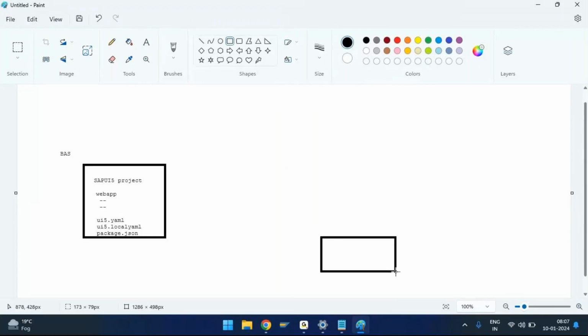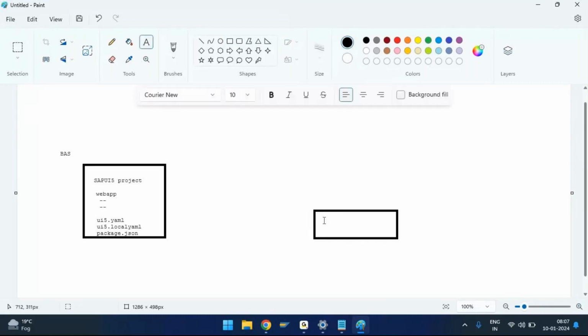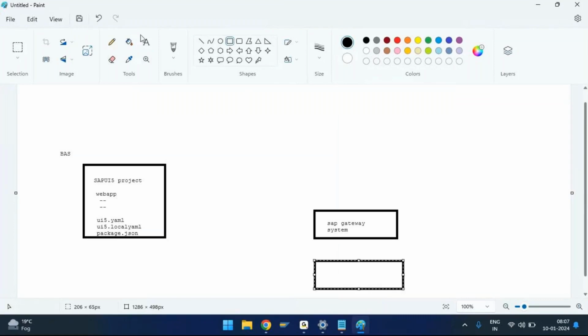So let's say this is my SAP gateway system in the real time, and this is SAP backend system. However, we don't require the SAP backend system because SAP UI5 will not talk to the backend system directly.